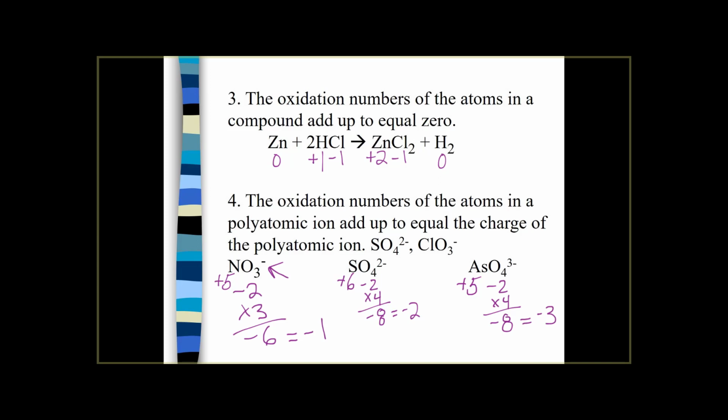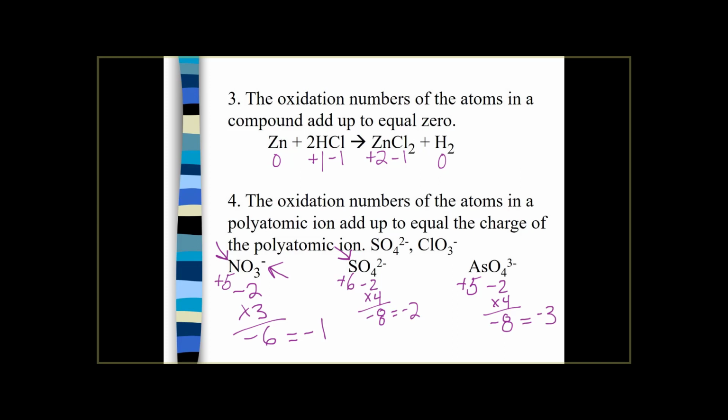So looking on your periodic table, we can see that we're used to saying that sulfur has a charge of a -2, but that is when it's with a metal. So this is sulfur with a nonmetal, and because of that, its oxidation numbers can be a little bit different. And the same thing with the nitrogen. We're used to looking on the periodic table and saying that a nitrogen has a charge of -3, but that's only if it is with a metal. And so here it's with a nonmetal, and so the rules of that -3 kind of go out the window.